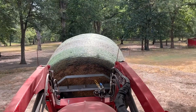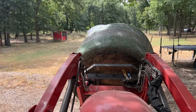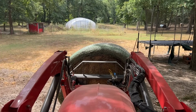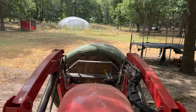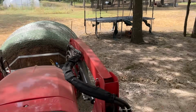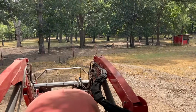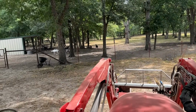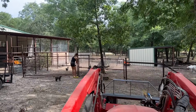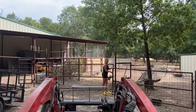I'm gonna set this bale of hay down because I gotta go get a hay feeder. I'm gonna put this in for the goats, and they'll tear up a bale of hay if I don't set it up off the ground. So I'll set that down, maybe. It's hard to do everything one-handed, guys. Okay, sometimes you gotta have both hands. I'm gonna go move the, nope, right where you're at. I need to go in there. No, on the left. I gotta get the hay feeder first.